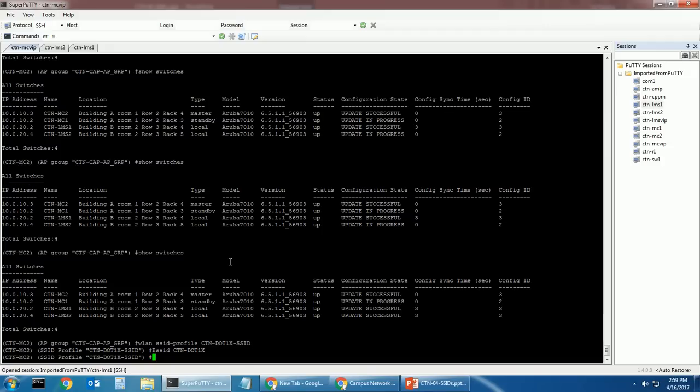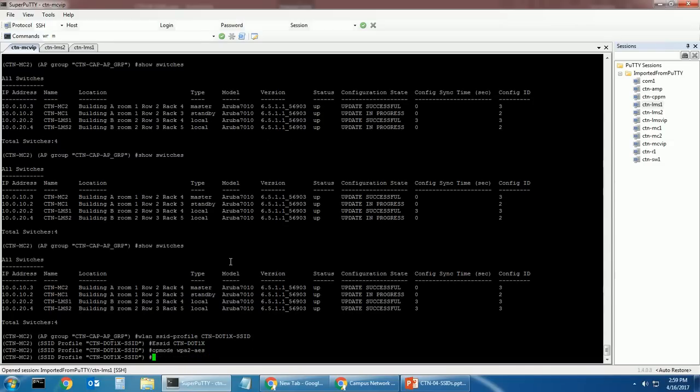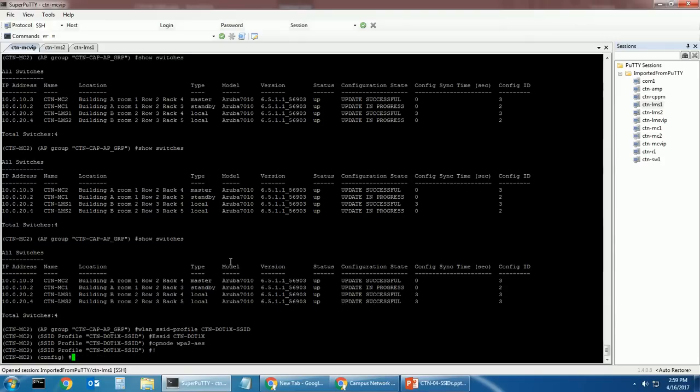And let's see, the encryption that we're going to be using is WPA2. What I meant by that was the op mode. The op mode we're using is WPA2 AES. And of course, like I mentioned before, that means we're going to be using a radius server, an authentication server. We're going to be using WPA2 Enterprise rather than Personal for this SSID. Back out.